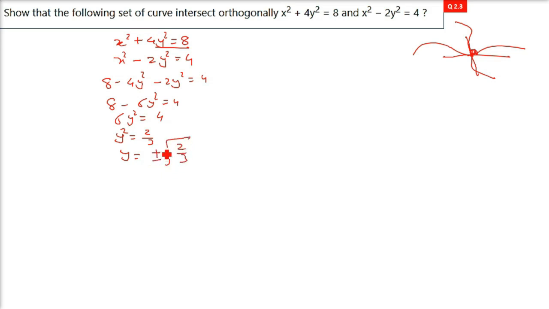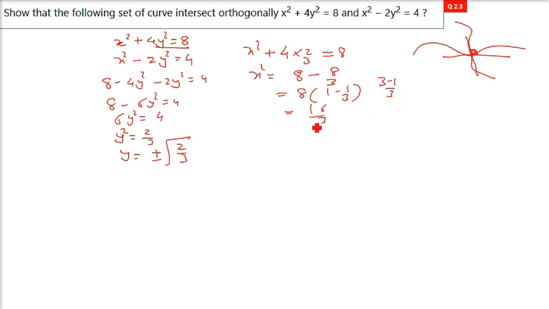Now the second thing, which is x square minus 2y square equals 4. You can put this in this equation or the first equation, that is x square plus 4y square equals 8, because y square can be placed anywhere in order to get the x. So the whole idea is to get the x when we find out the y, or find out the x and then find out the y. So we are essentially interested in the coordinates of the points where these two curves are intersecting.